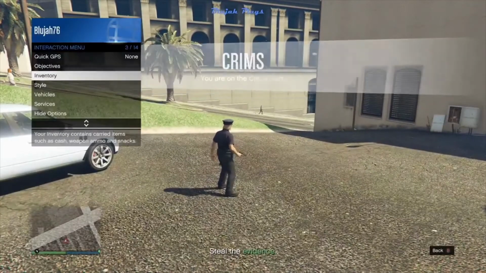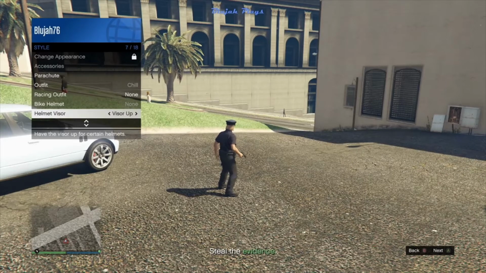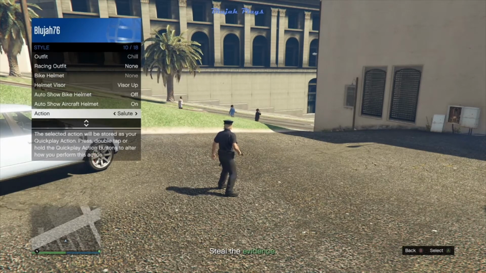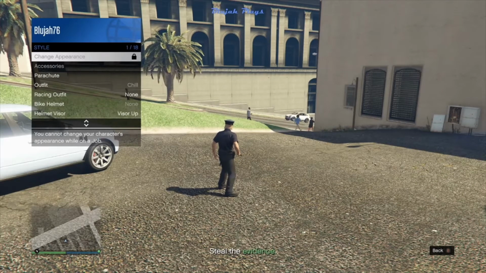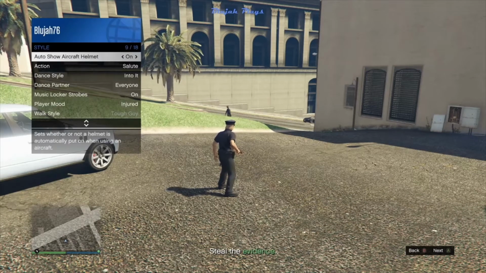All right? Now you're going to want to go to styles under your interaction menu and go down and change a couple things. I changed player mood to something else. It doesn't matter what, just change 1 or 2 things down on the bottom. Hopefully the orange saving icon will pop up and you'll know you're good. If not, don't worry, you still could be good.